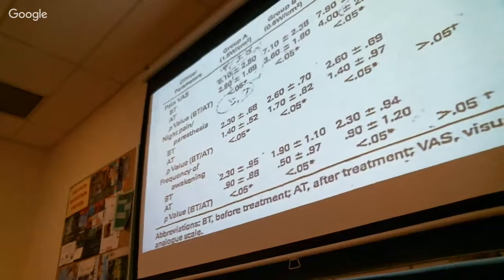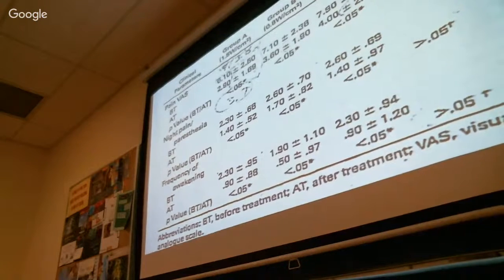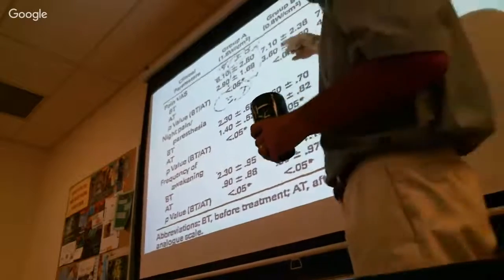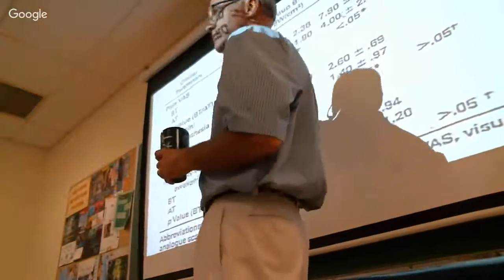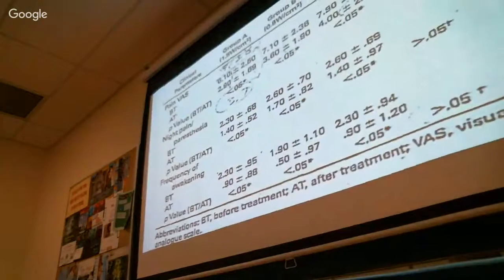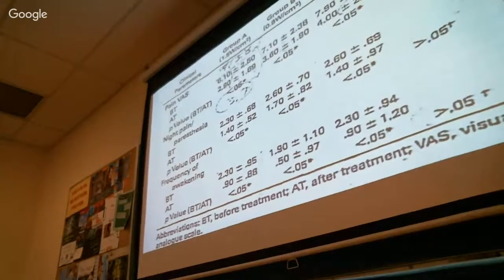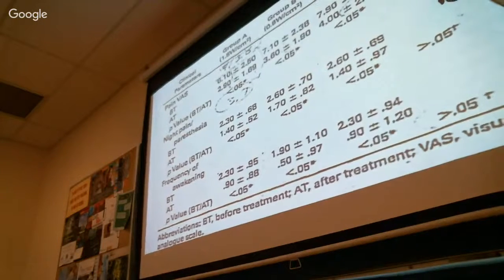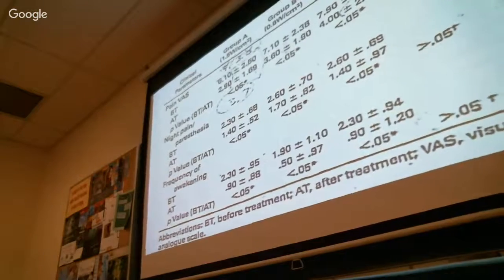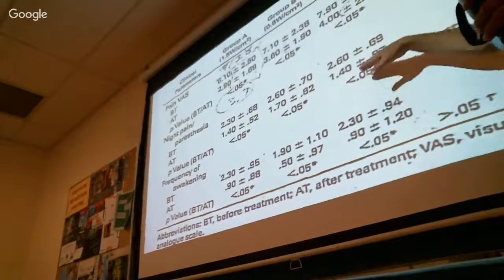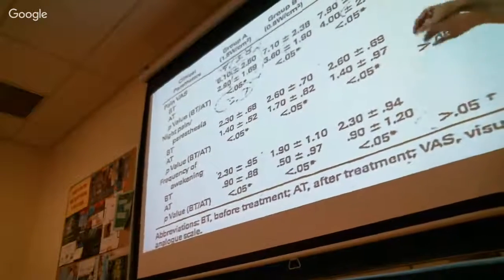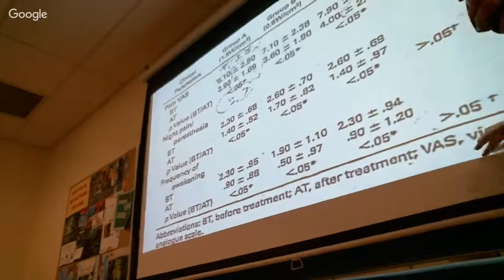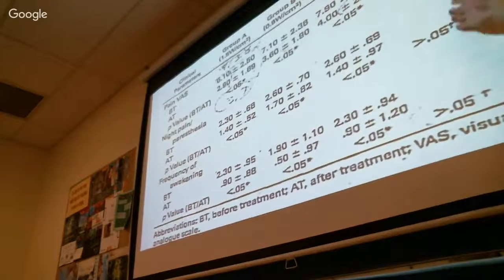So if you pay attention to what the statistics are helping you understand, this one is saying the movement occurred here, the movement occurred here, the movement occurred here. This is all due to treatment. But this is saying that the movement, no matter what the wavelength was, didn't matter. It all got pretty much the same results. And so that's why you need to look down the scale, right? You can see here in all these situations that nothing was different between the groups. That's what that p-value is doing over there.